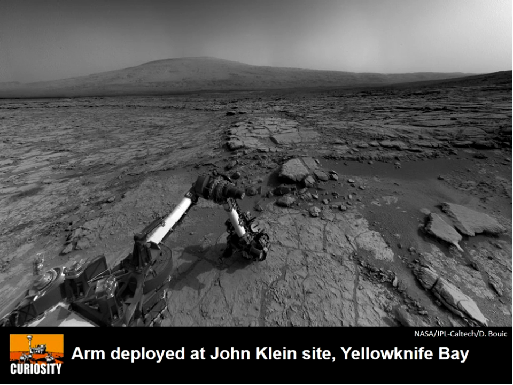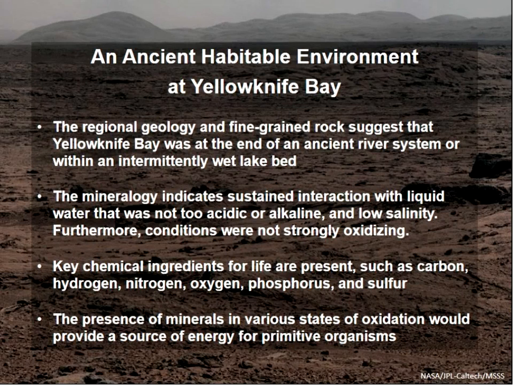It's very light-colored rock. And you can see this gorgeous picture with Mount Sharp, that mountain in the middle of the crater, in the background, and then our 7-foot robotic arm is extended, and it currently has the drill up against the surface, and we're getting our first sample of what these rocks are at the bottom of Yellowknife Bay. And this is what we discovered.